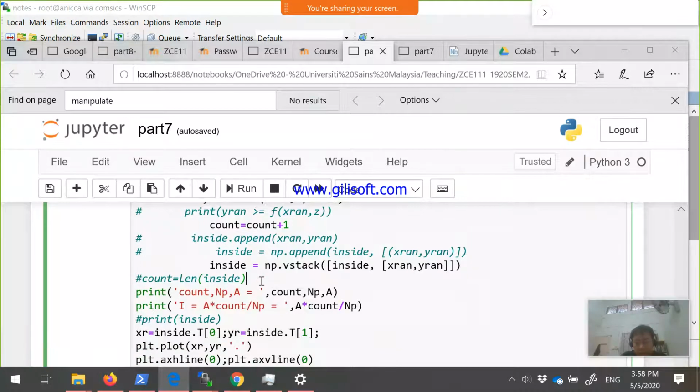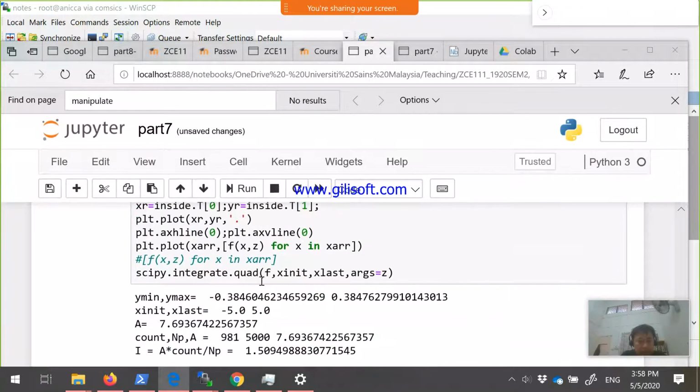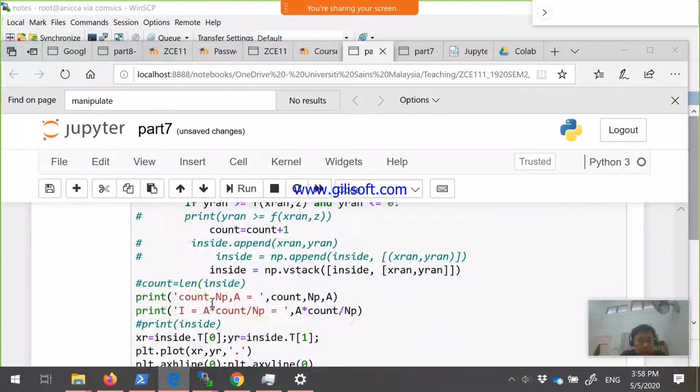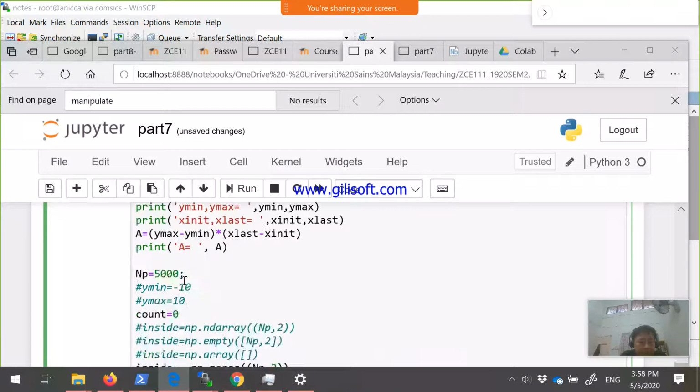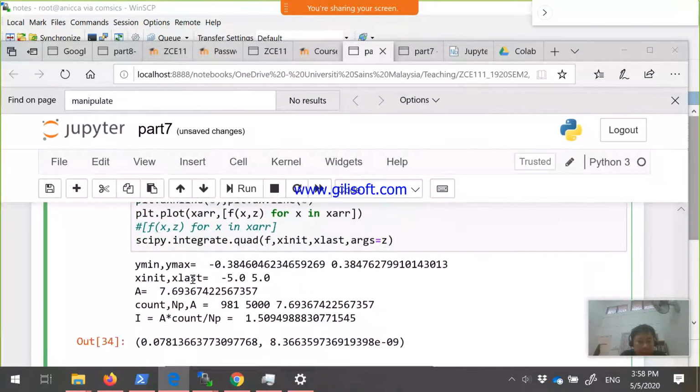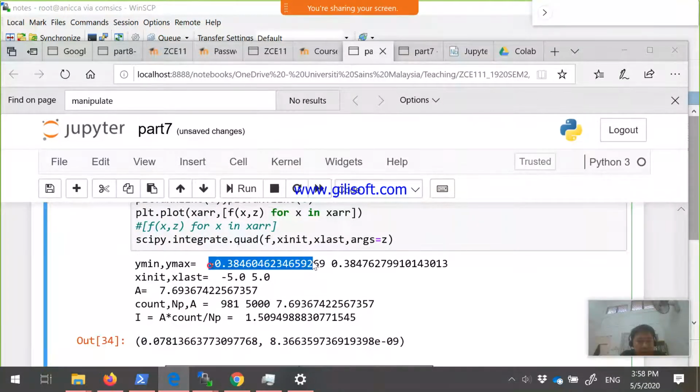So let me try this. Let me press a button. Here, when I set my x and y to be -5 and 5, it shows my x min, x max, then my area, then my count.